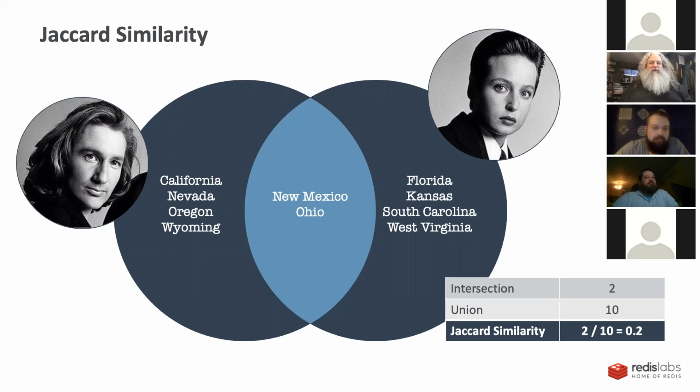And so Jaccard similarity is simply the cardinality, the count, of the union of these sets, and the cardinality of the intersection. You take the intersection divided by the union, and that gives you a similarity. And so these sets are 20% similar, because 2 divided by 10. It's actually a really easy concept to calculate that similarity. However, if you were to just take 2 documents and count all the words and then do this, that wouldn't work very well at all, because we're all using the same words, right?